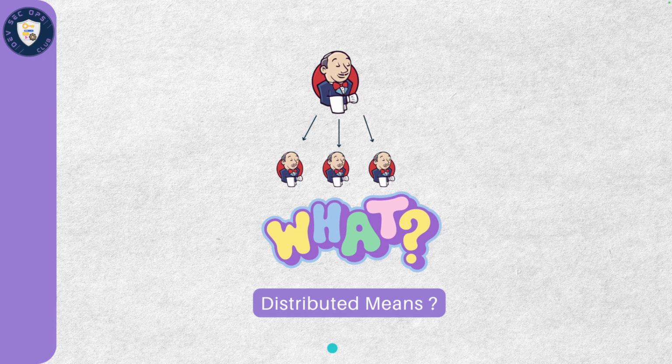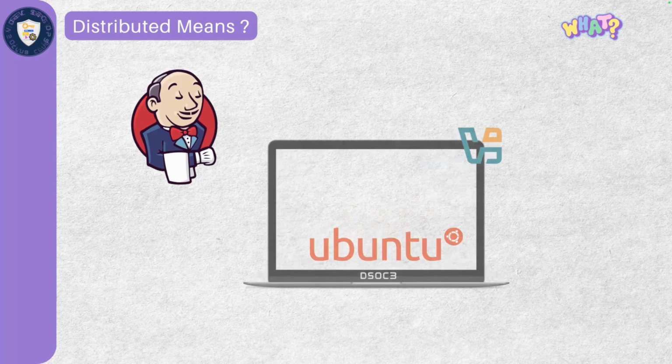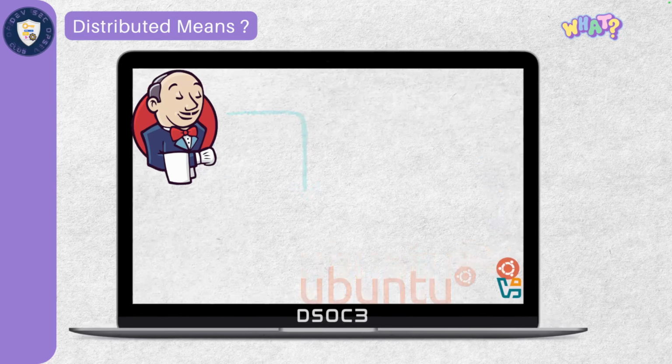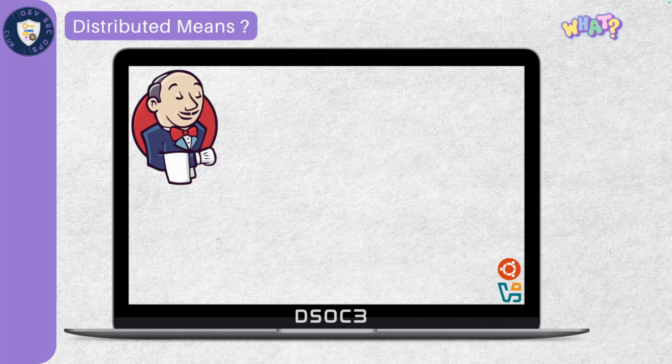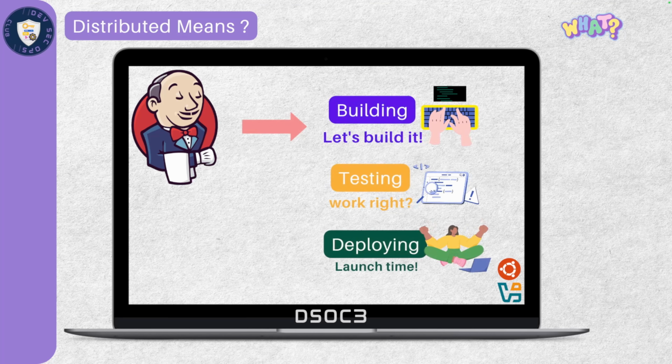Okay, so let's go ahead and see this. Last time, we had our virtual machine, right? We had Ubuntu installed, and on top of that, we installed Jenkins, and that was our setup. And once we had this setup, Jenkins started doing its job, right? Jenkins was responsible for building, testing, deploying, and we also saw the logs.